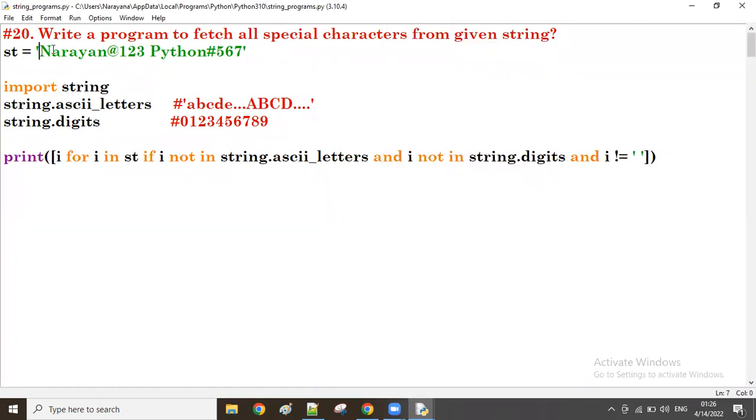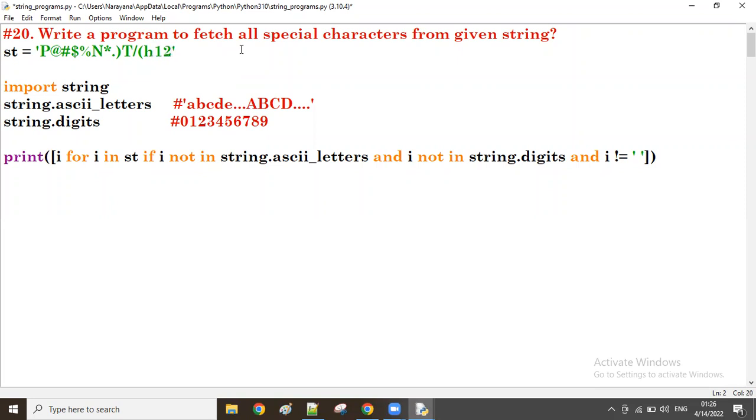Suppose let me change the string. Let's take some Python like this. I take all the special characters here, like this, and also a small h, guys.